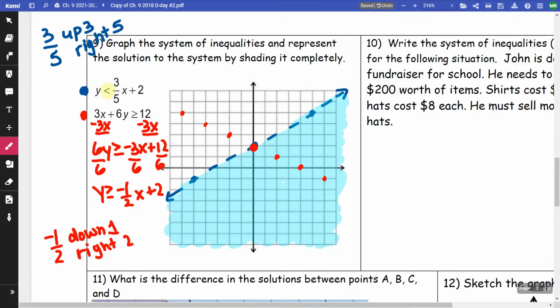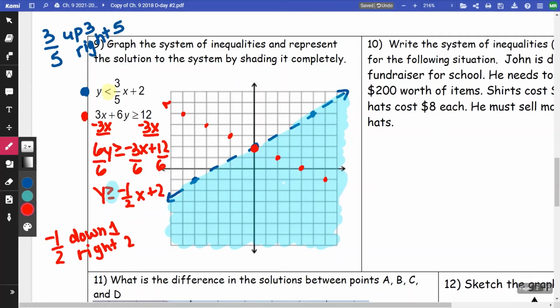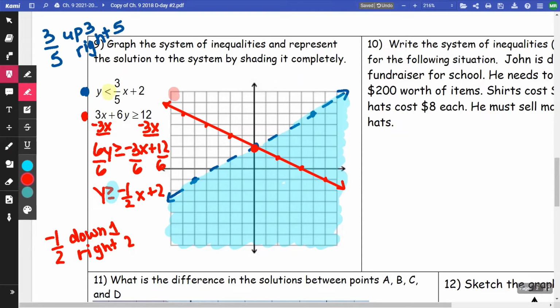And this one is going to be a solid line. Okay, so solid line. And then I'm going to be shading everything that is, because it's greater than, above the line. And so that's going to be everything here. So let me just start at the line. So as I'm going through here, you can see that some sections I have both colors, and some sections I have one color, and some sections I have no color.